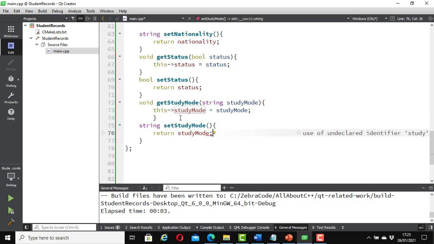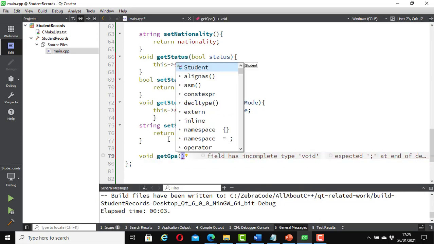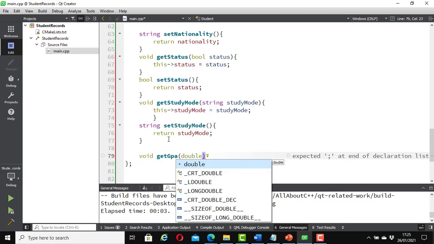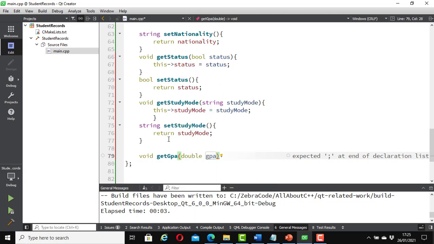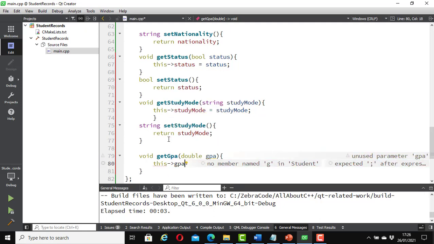And the last one was for the GPA. For the GPA, we could set that one to double. Void get GPA, double GPA, that's what it was set to. Equals GPA.